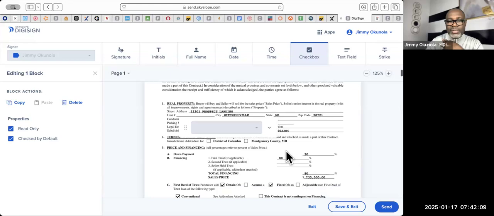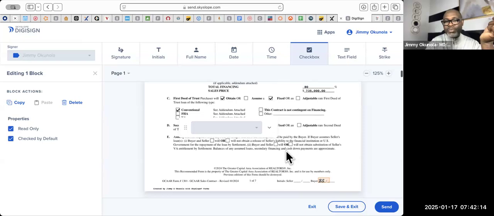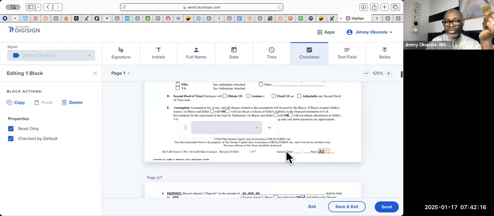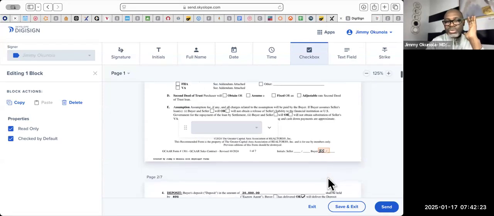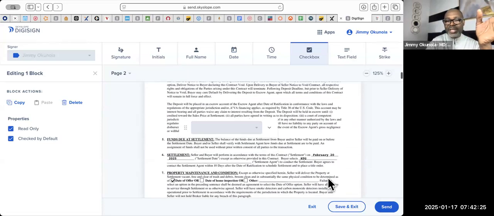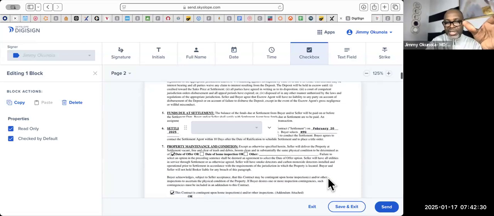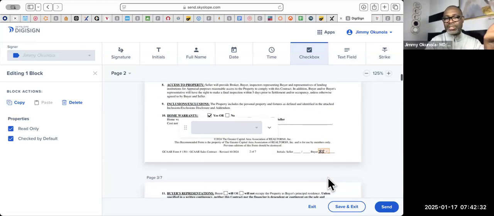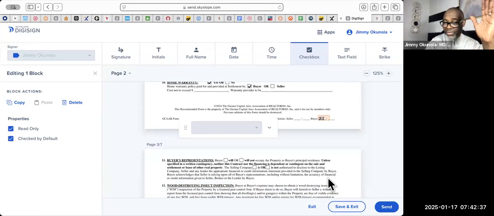Then over here, you come to the actual contract. There's nothing else that you need to be typing or putting in here, except just notice he's already gotten the buyer's places to initial. All you want to do now is just go through this entire contract, make sure everything is correct. If there's any change that you need to make, you can make it now and here before you go. But you wouldn't need to type anything anymore because you already oversaw that every single thing was correct. But if you did miss something, this is where you're allowed to make those changes.